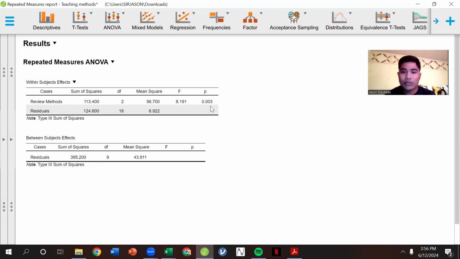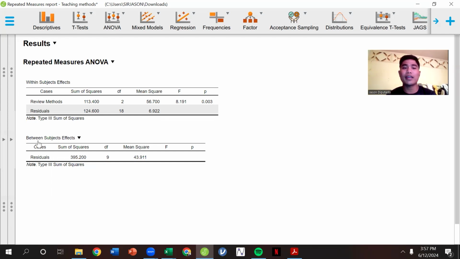And we will be using this p-value to identify if there is a significant difference between the three review methods. So since the p-value here is 0.003, which is less than the level of significance 0.05, then we can say that there is a significant difference between the three review methods.